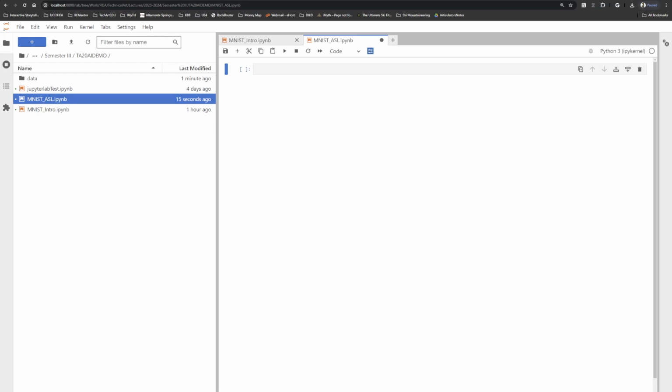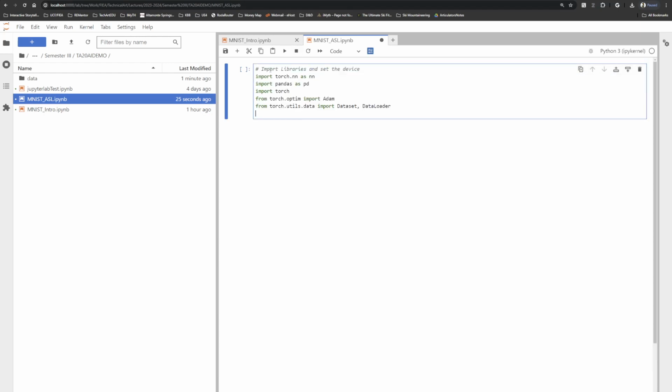Okay, so we're going to import all of the stuff that we imported last time. It's going to look something like this. We're going to import torch nn as nn, and we're going to import pandas. Now, we didn't use pandas before, but pandas is going to be used as a way of organizing our data. Pandas is a little bit like NumPy.